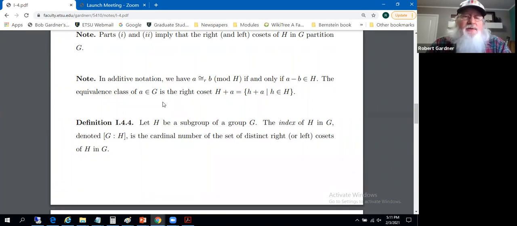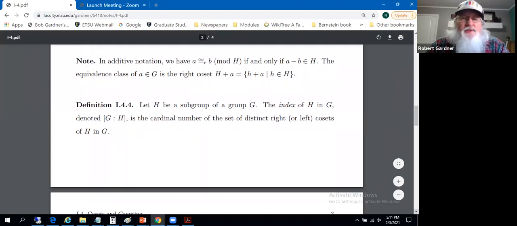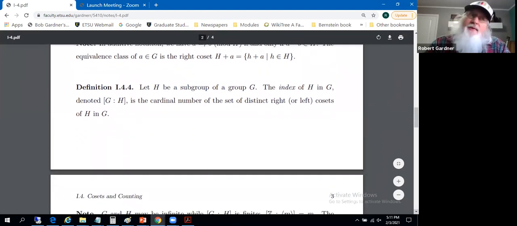For cosets, we would take a right coset of H to be H plus a, all lowercase h plus a, instead of the multiplicative notation. As usual, we'll have discussions almost entirely in terms of multiplicative notation, and we'll probably have a handful of examples that are additive examples, so it's worth making that comment. New definition. This also counts something. Well, counts is a bit of a misnomer. It describes a cardinality of a set.